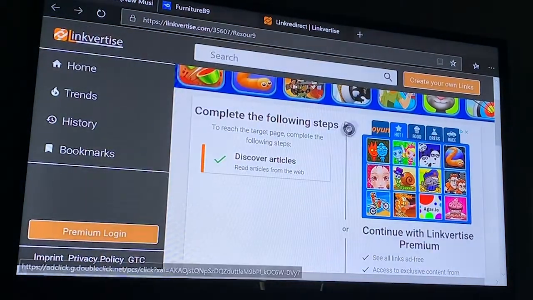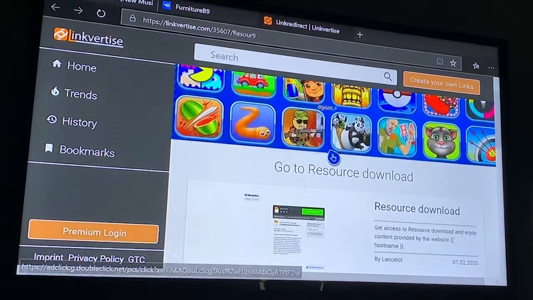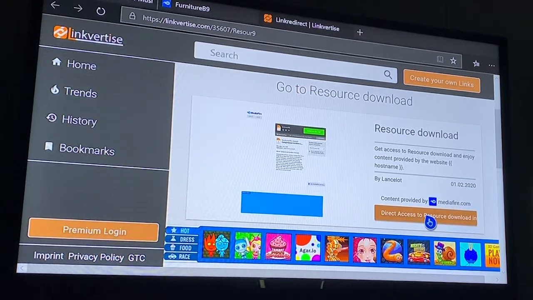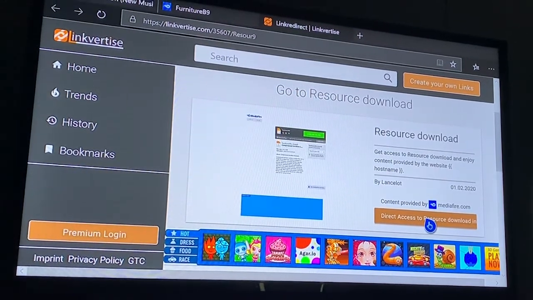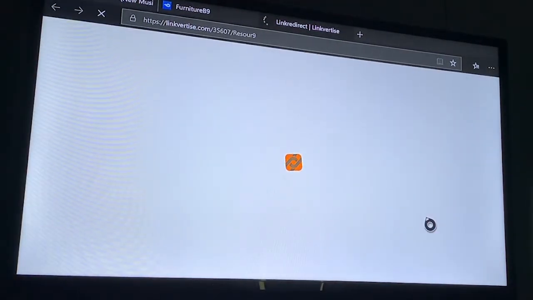Okay. Green check mark, and now we hit Continue. Scroll up, and there is the direct access to the resource download that we will need. Go ahead and click on it until that loads up. Again, you might have to click it a couple times. There it goes.